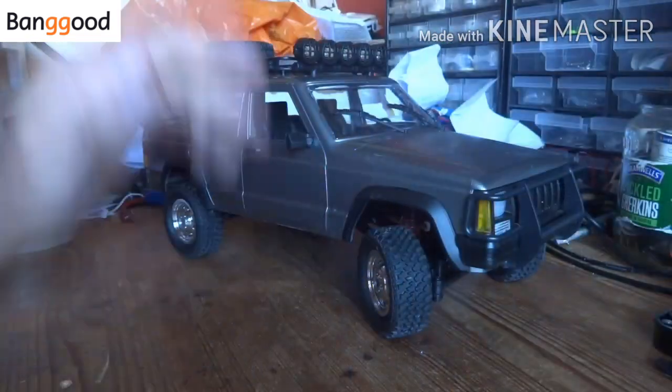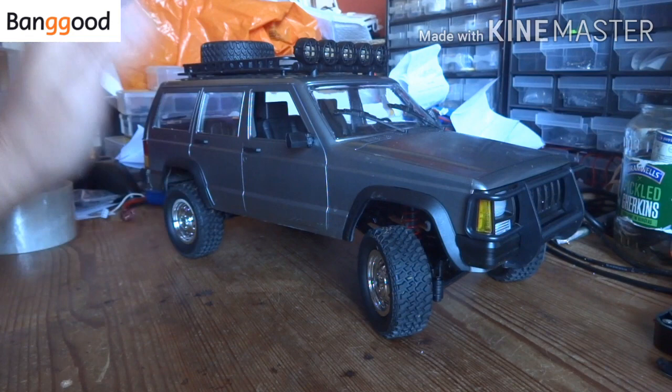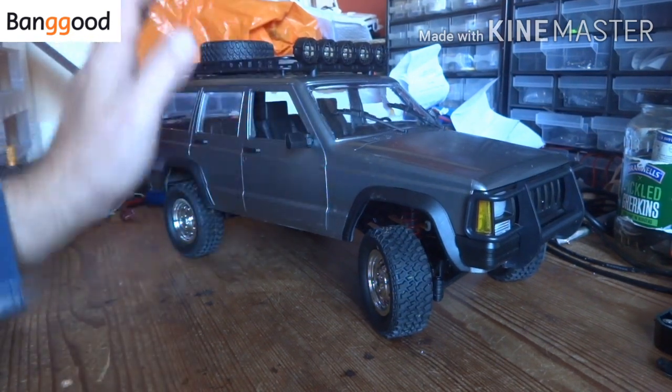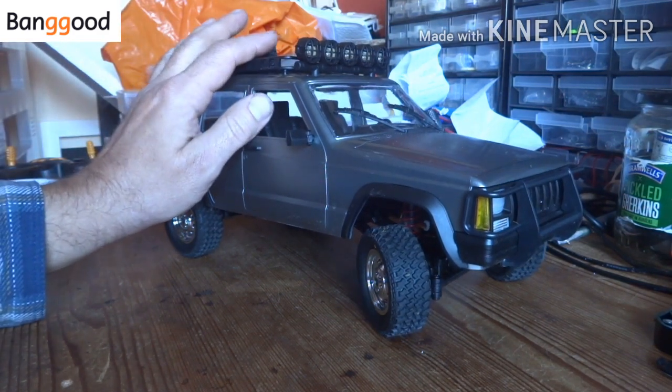Now, the last actual bad point I've got written down on my list is possibly one of the most important, and it's the fact that because this thing is so radically different from every other MN, I haven't seen many parts for this available as yet.